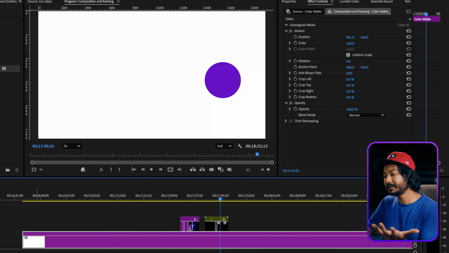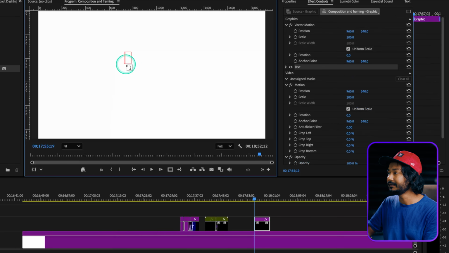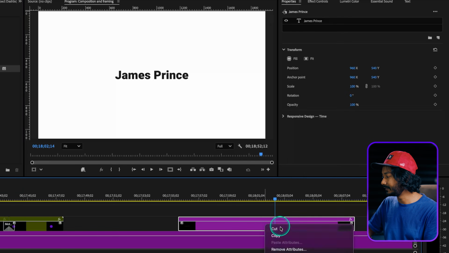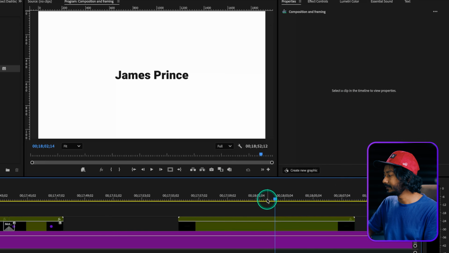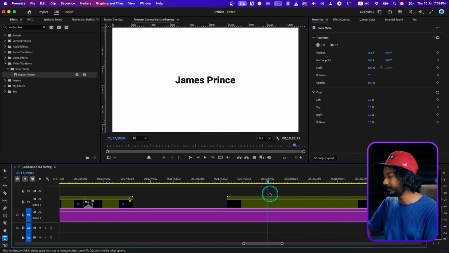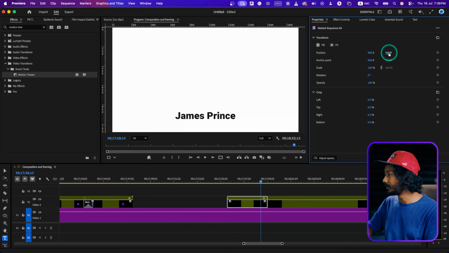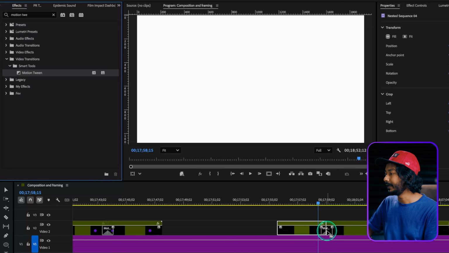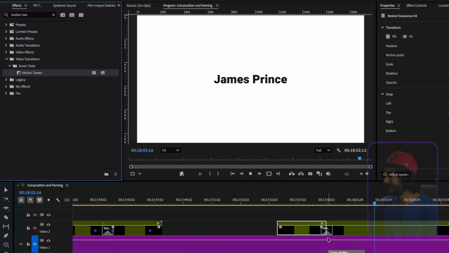In a similar way, maybe you want to animate some text. So write anything. To use it for a text layer too, you need to make a nest. So let's undo it and let's make a nest. And then cut here, maybe here, and then click and drag it to the bottom to reveal it, and then apply the motion tween effect. And now if I play it back, you can see a very smooth text animation.